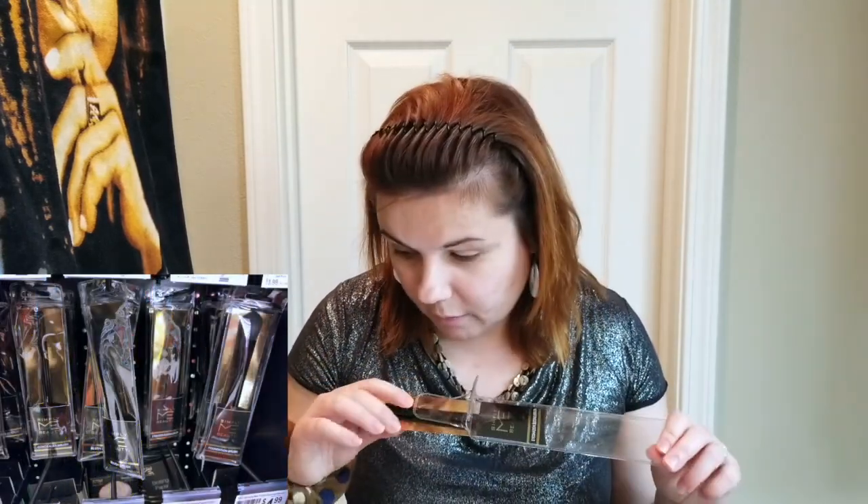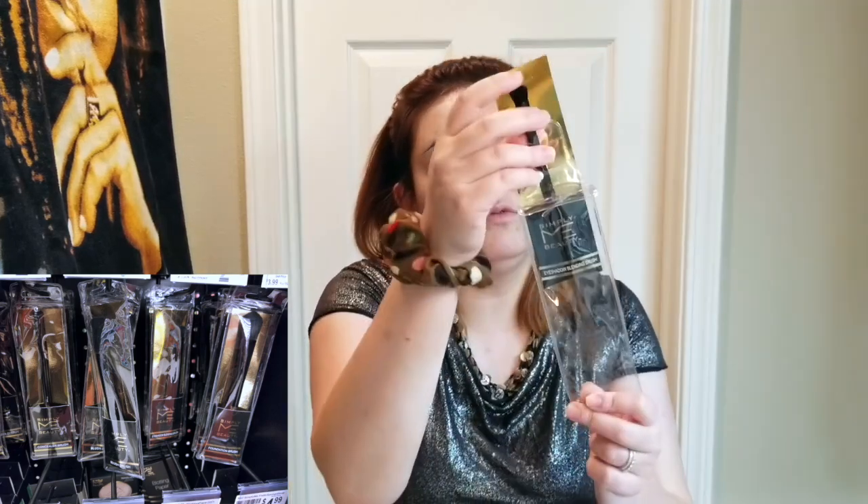I also got one of their brushes. They have nail polish and nail files too, but I didn't get those — felt redundant for me. The brush I can tell right away I'm not going to be able to use. It feels like one of those brushes that come with eyeshadow palettes — it's just not pliable, I don't think it'll pick up and distribute product. I'll be using my Wayne Goss brushes. I wonder what Wayne Goss would think of me using his brushes on 7-Eleven makeup — I bet he'd actually think it's cool.